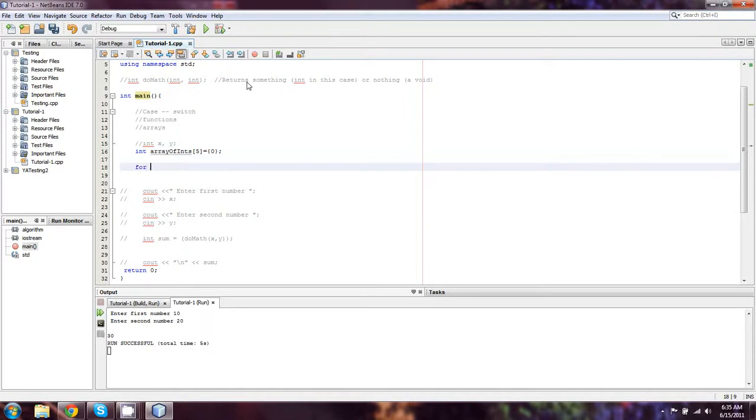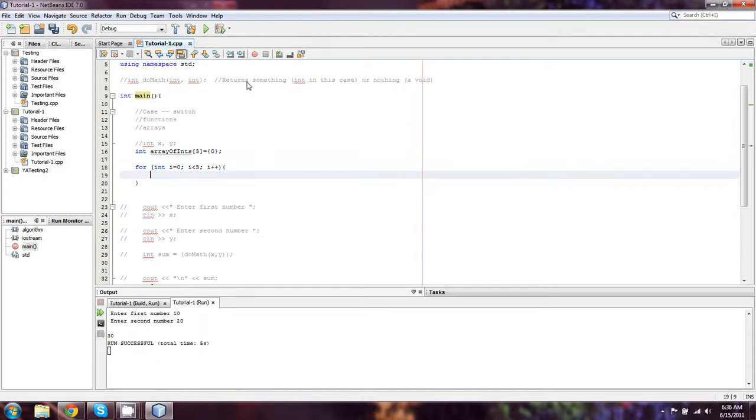When we need to fill an array, we're going to almost always use a for statement. So we'll say int i equals 0, i is less than 5, i plus plus, and let's just say we wanted to fill the different spots in the array of ints with whatever's in i. And so we would do that. And that's all. That's it. I mean, ints are pretty easy to deal with.